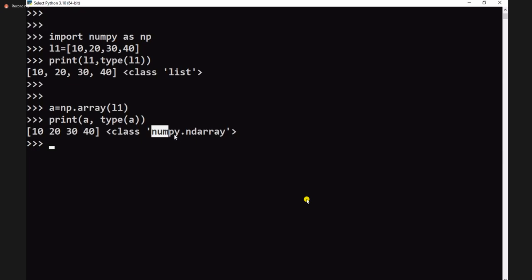What is NumPy? A module is a collection of variables, classes, functions. Understand? Now, how many elements are there here? 4 elements are available. Where is it available? In the object. Of which type?